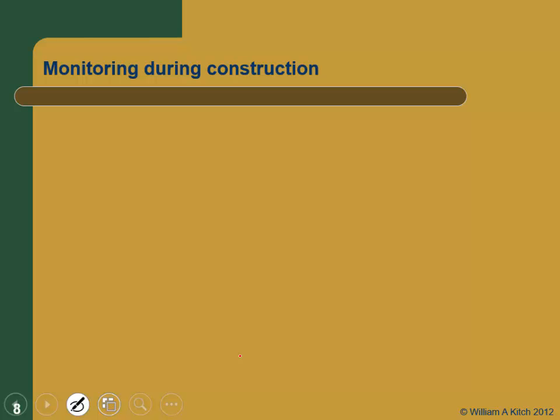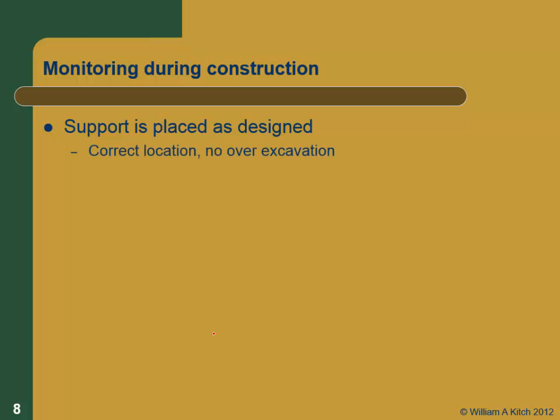For instance, contractors really love to put in two levels of excavation support at the same time rather than doing one, excavating, doing one, and excavating, because it saves a lot of time. And so maybe as a designer, one of the first things you ought to do is check that and see if it works. If it works, fine, let them do it. But generally speaking, that doesn't work. Okay, so the support needs to be placed the way you designed it. That means both at the locations you designed it and in the construction sequence that you designed it. It's got to be correct.